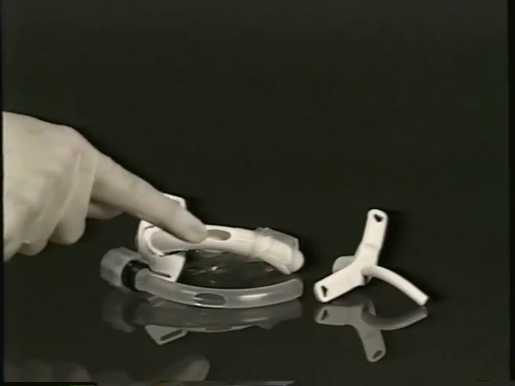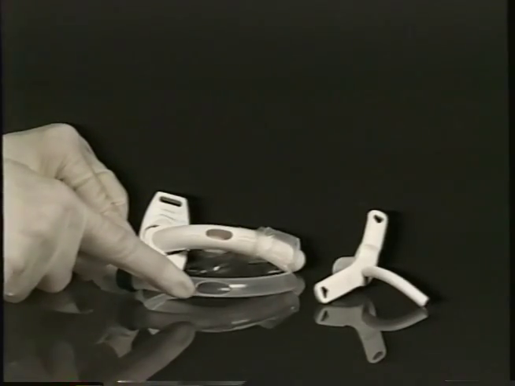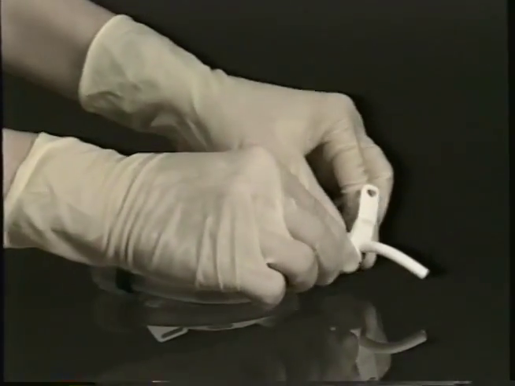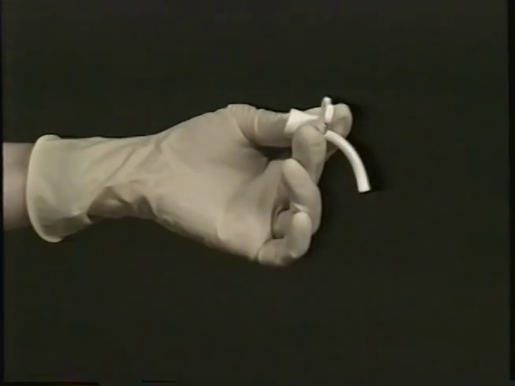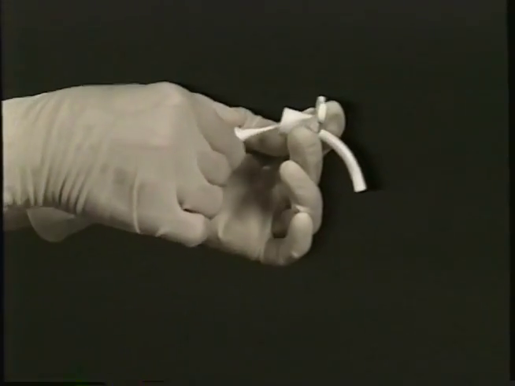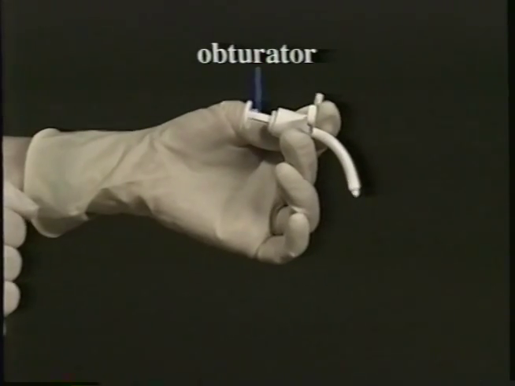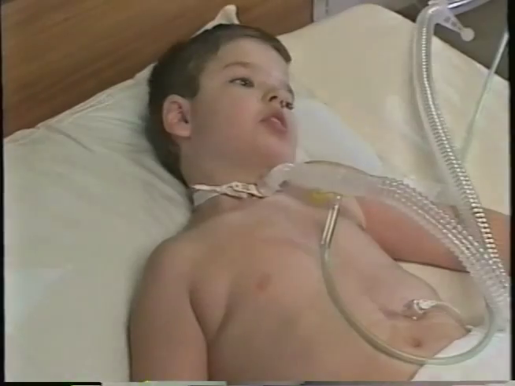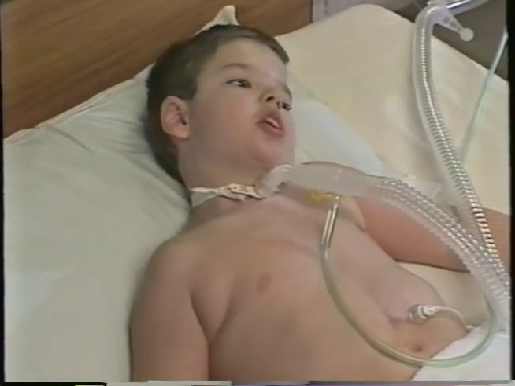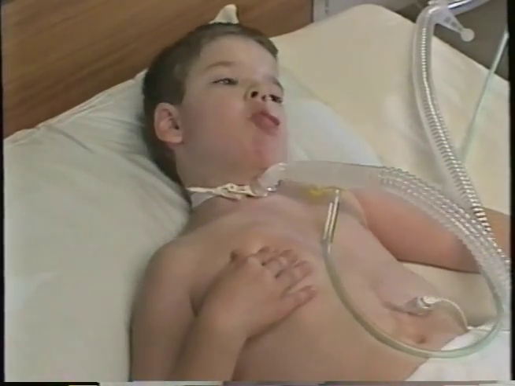Adult tracheostomy tubes frequently have an inner cannula and fenestrations. Neonatal and pediatric tracheostomy tubes usually do not. Neonatal and pediatric tracheostomy tubes are typically inserted using an obturator or stylet. Tracheostomy tubes can be cuffed or uncuffed and may have a standard or custom design. You should become familiar with the types of tracheostomy tubes that you encounter in your community. This video will demonstrate one basic approach to care of children with tracheostomies.